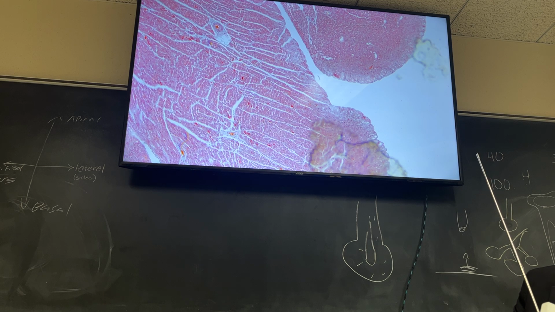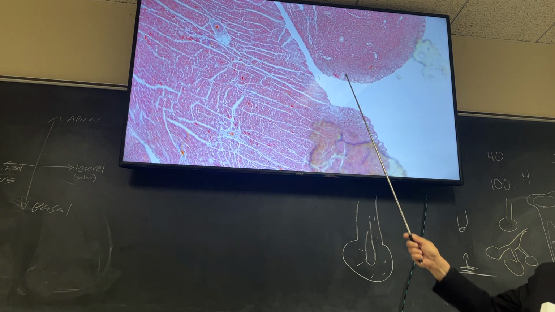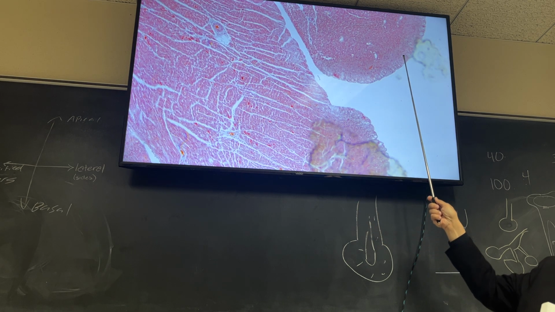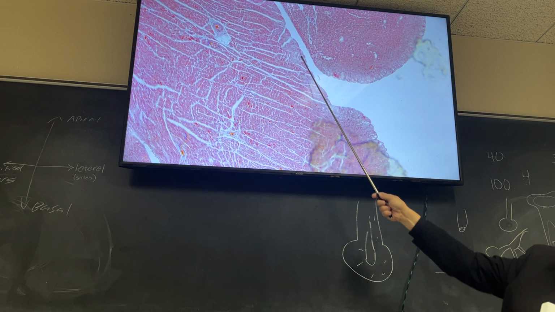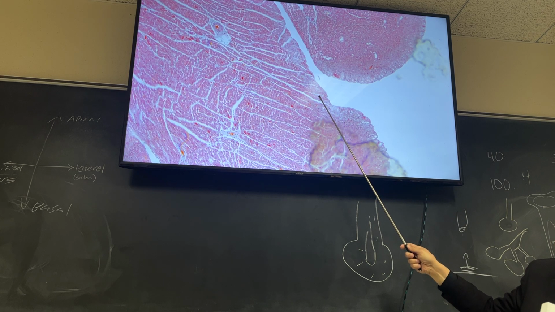Where they look weird is specifically on the periphery, right? On the edges. Here and here. Does everybody see why it looks different?